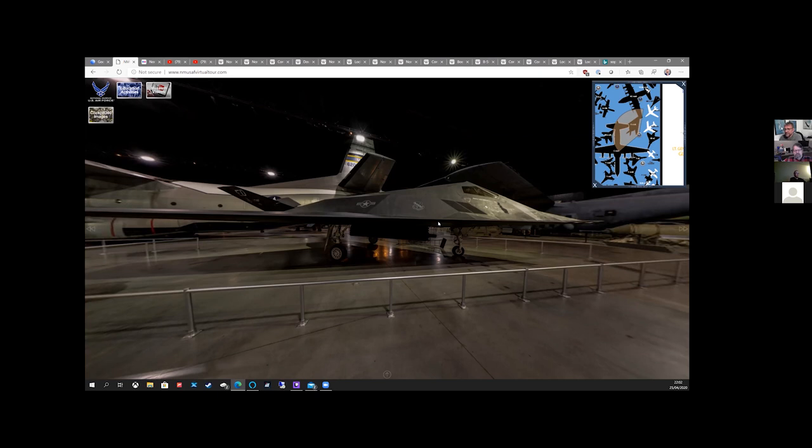They are now readying a few more, but they're all still sitting at Tonopah, I think, the test range, where they have been stationed. They're all wrapped in plastic, but they're still keeping some of them flying. And nobody knows why. Well, someone knows why. You keep hearing the occasional sightings by the Area 51 folks of a 117. It's got to be doing radar testing of some kind. My guess is that they're using them for the B-21 program.